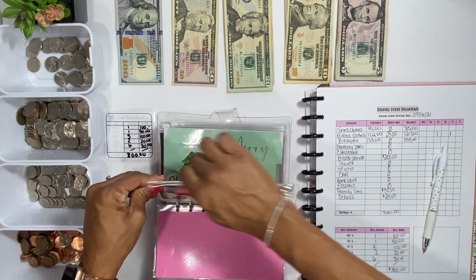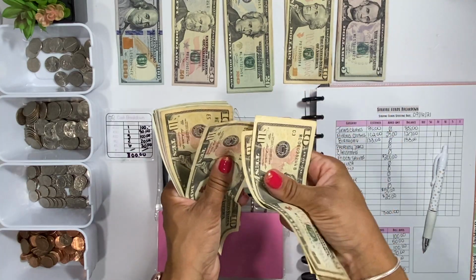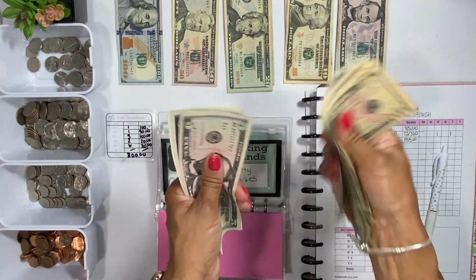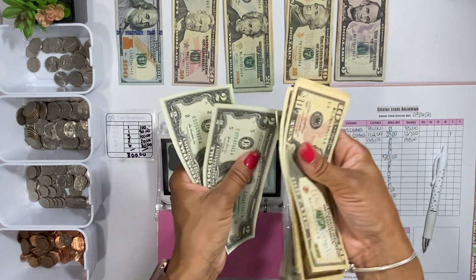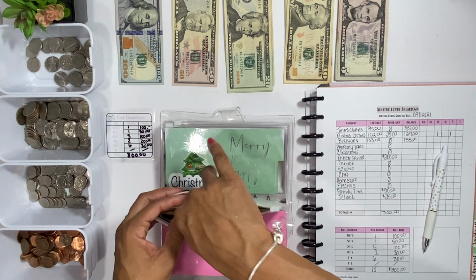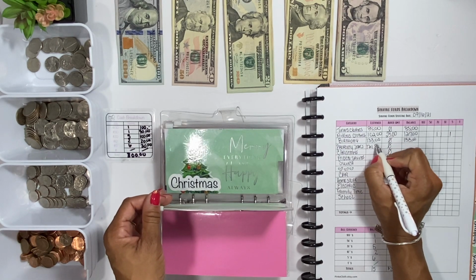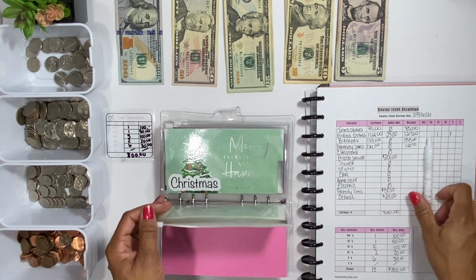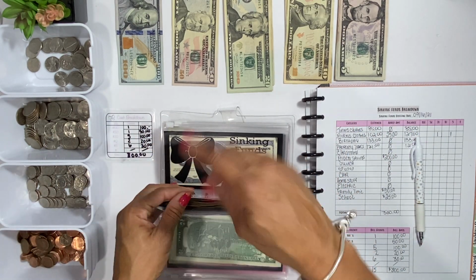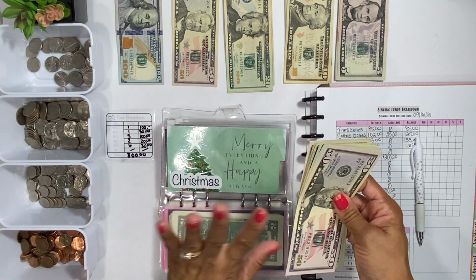All right, so for property taxes, we're not going to add anything to that. So we have 10, 20, 30, 40, 50, 60, 65, 70, 75, 80, 85, 90, 95, 100, 105, 10, 15, 16, 17, 18, 19, 20, 21. So we have 121. We are super close to the goal. The goal is like 157 and some change, so I am excited. Once this payment comes due, or if I hit it faster, I'm going to make a big old cashier's check, take that down there and say it is paid. Checkbox, it is paid.